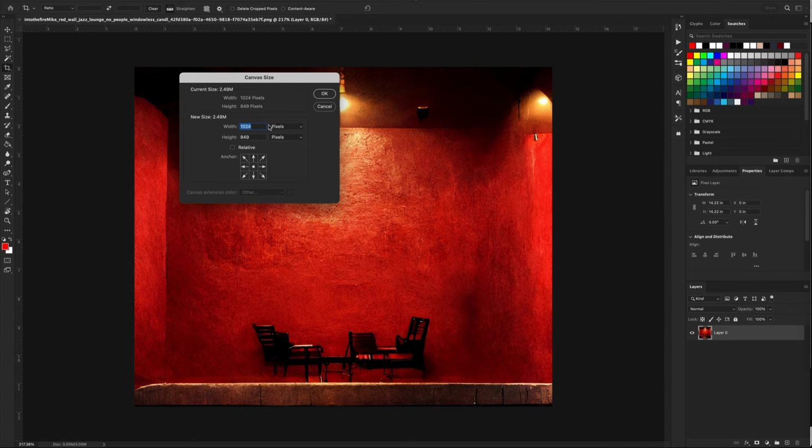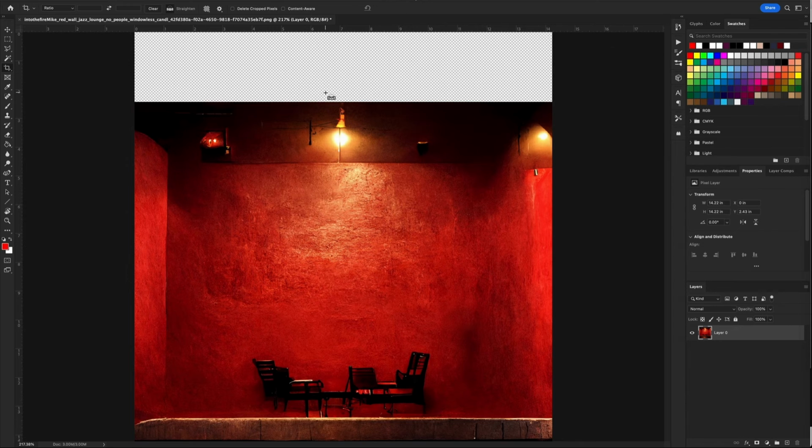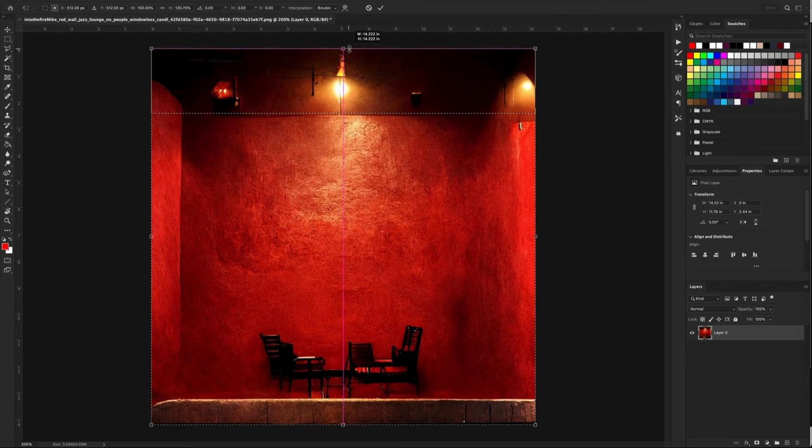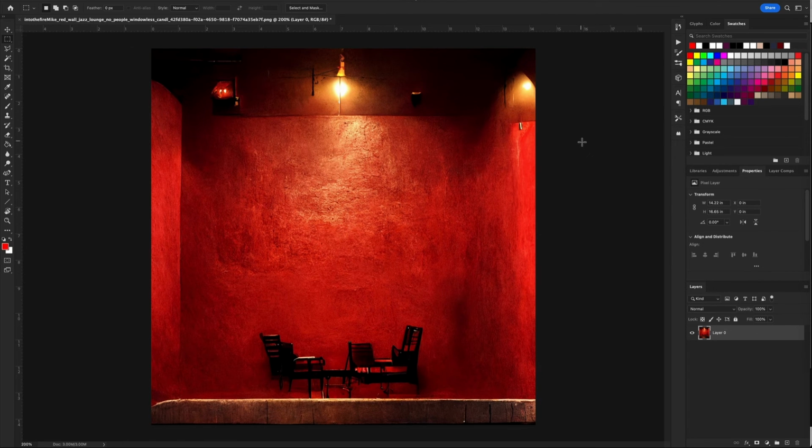Let's go pixels. I want to make them the same, 1024 by 1024. Expand the top. And then I would just take all of this, transform, and stretch it. Cool. So now I have a square.